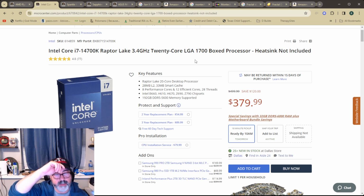Maybe that's my problem. I'm just too old and I don't have the will to build a custom AIO loop out of parts that I can afford, because I can't afford much. I bought that 14900K on a combo. It was the Micro Center deal. I don't know if anybody knows the deals. They offer these bundles, right? So I was trying to keep my prices in check, but get a high end system, and it was everything I could do to get it.